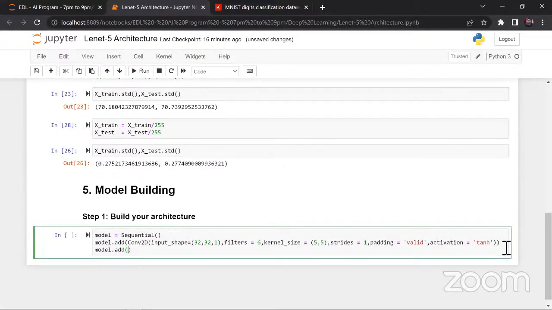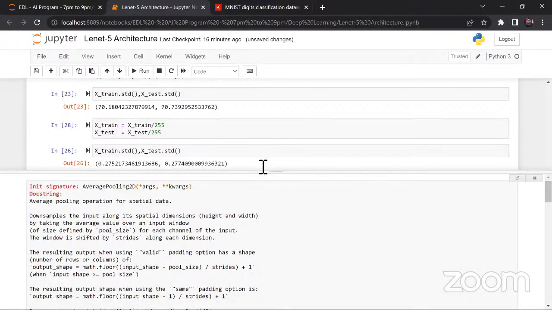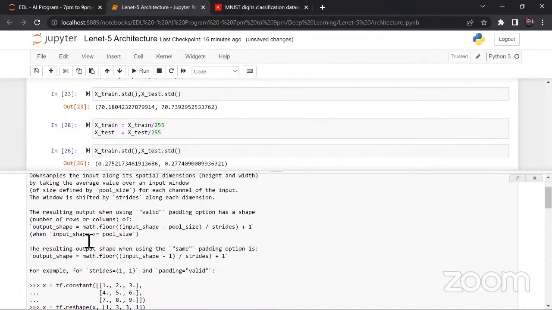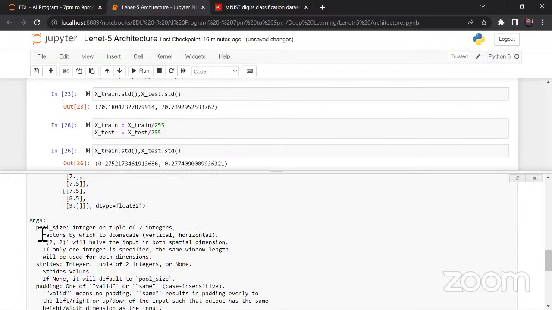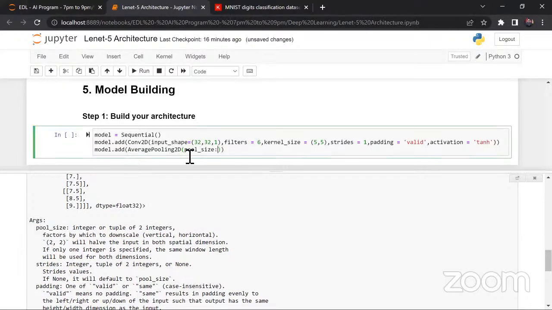Then it is average pooling. We already imported AveragePooling2D. Now here what needs to be done? Here pool size, copy. Pool size should be equal to, what is the pool size there? I think 2 by 2, right?